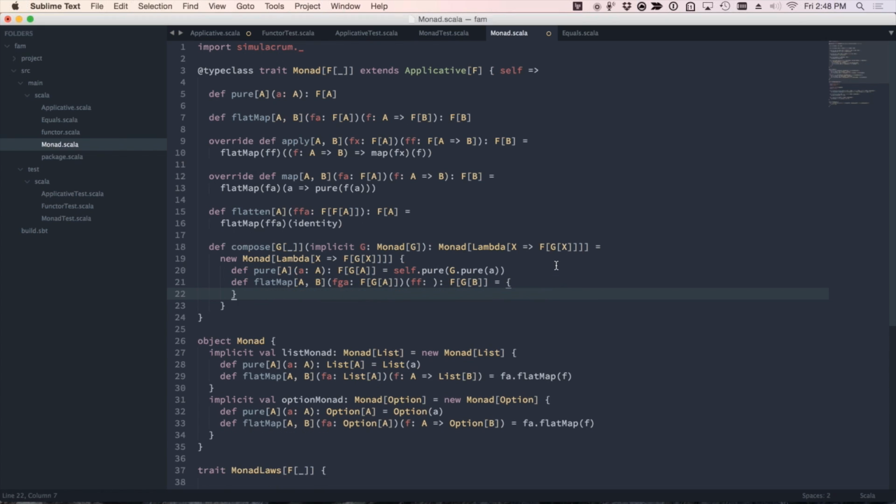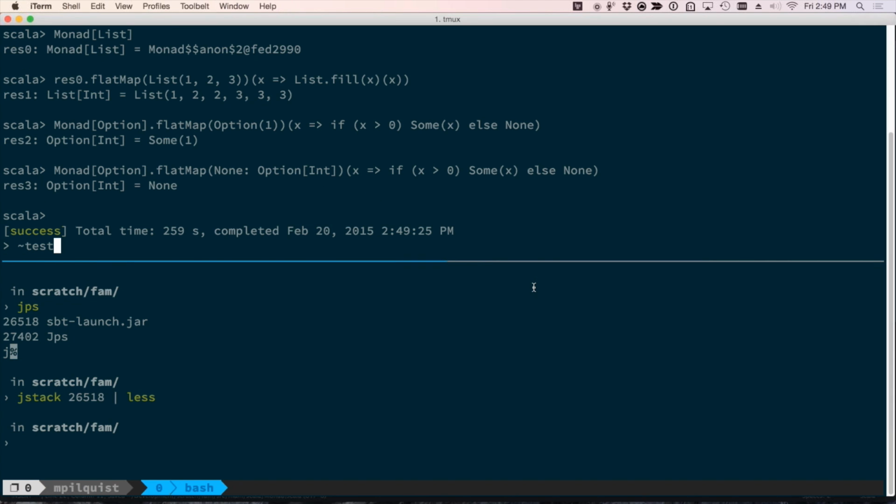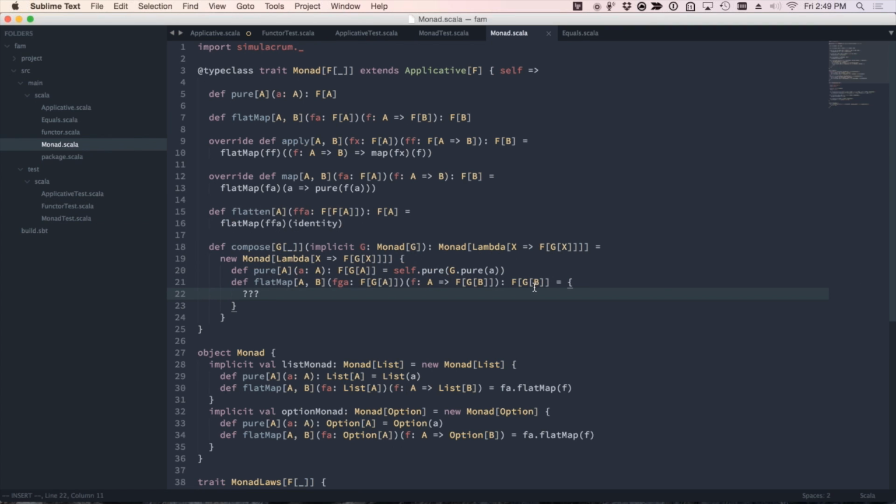All right, so let's think here about what our flat map signature needs to look like. Our input should be an f of a. Well, our f down here in compose is really f of g, so our input's going to be an fg of a. That part's OK. Then our function type needs to be an a to f of b. So our function type down here will take a as input, and it needs to return an f of b, but again, our f is really an fg, so this should be an f of g of b. And we should return an f of g of b as a result. Let's make sure we got that syntax all right. So far, so good. Everything's compiling.